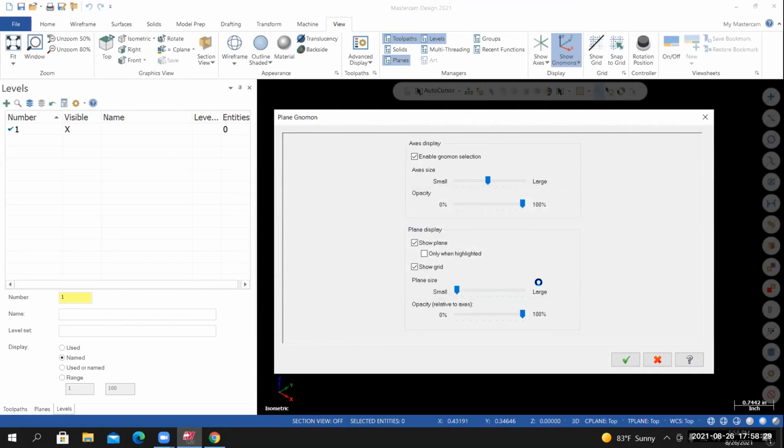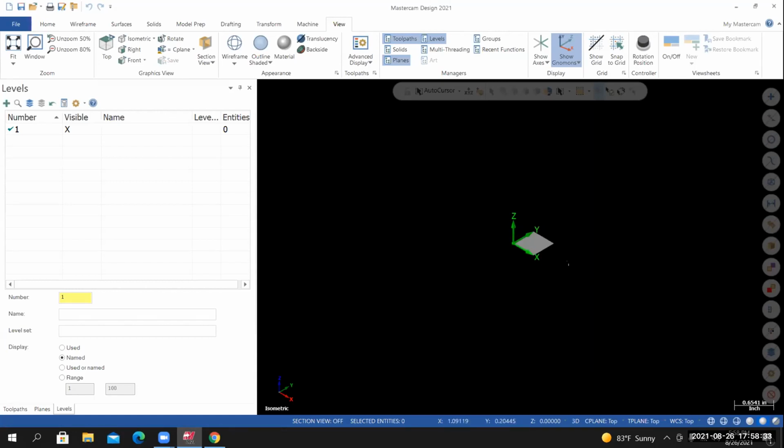It's taking a moment to update. So that's what you're seeing. It looks like a square sheet of paper. Everyone's probably seeing this right now. This is new in the last 3 or 4 years, and I don't like it. So what I do right away is make it invisible. I'm looking at it from an isometric view, but you could probably do the same thing from a top view.